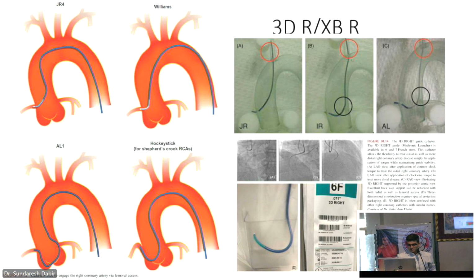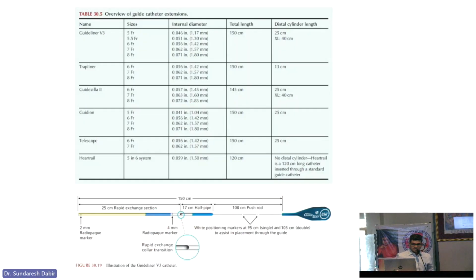Yes, ma'am. So, like guide extensions, you need to know. Whenever the operator has difficulty passing material down and there is tortuosity, you take guide extensions. These are different types of guide extensions. The main important guide extensions we have are Guideliner and Guidezilla, and these come in French gauges from 5 to 8. What is important is which size can take which. Suppose you want to take a Rota or a stent, how much can it take. So ideally, a 6 French Guideliner can accommodate most of the things.